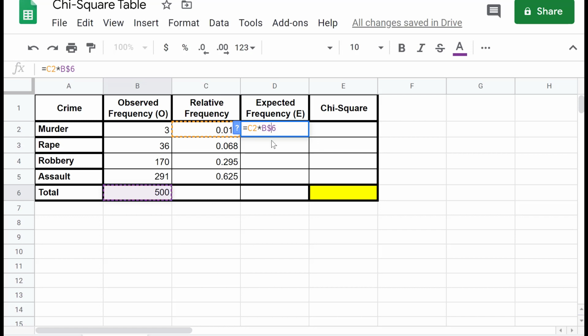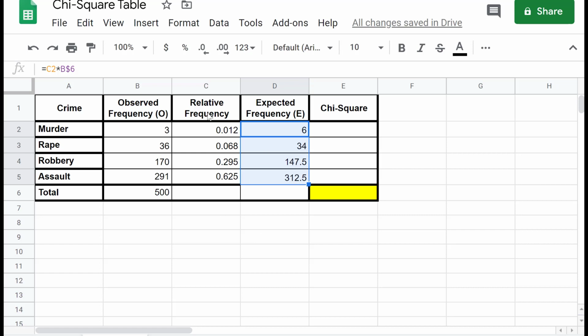That way, you can simply drag this formula down, and the Google Sheet will compute all of these values for you. Dragging this down, you can see we get all of these expected frequencies: 6 murders, 34 rapes, 147.5 robberies, so maybe 148, and then 312.5 assaults.